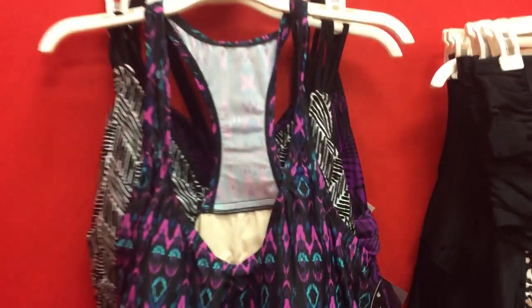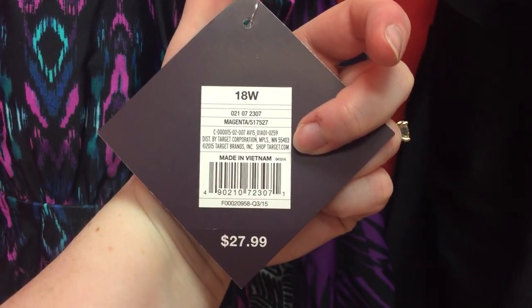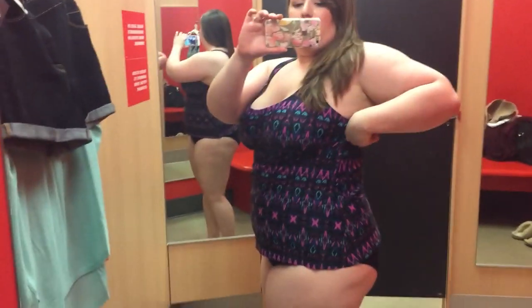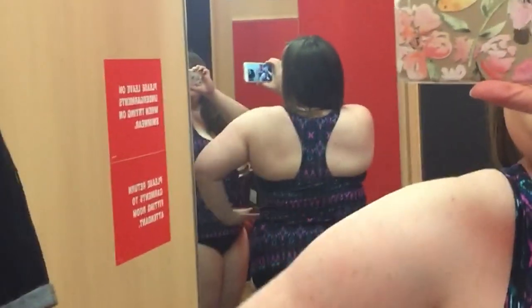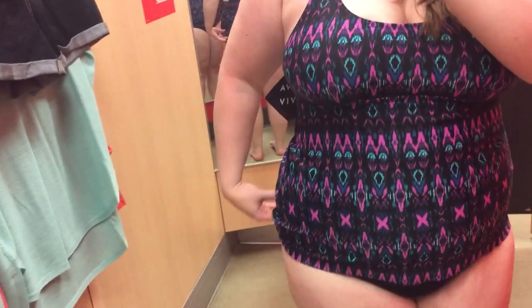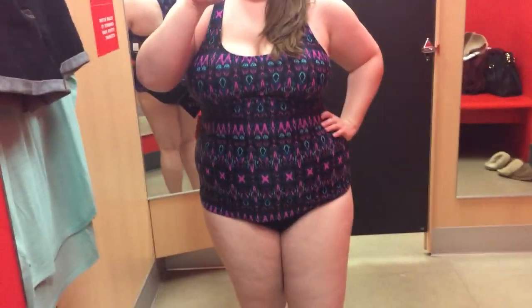The last tankini top has kind of a sports bra type back, so I thought it would be really comfy to wear. Just an easy top — and it was. It's really long, so if you have a longer torso this would be a good top for you. I did think the top was a little bit low and not super supportive, and this one does not have any adjustable straps. Since it was a little bit too loose for me on the top and I wanted more support, I would have to either sew the top a little bit shorter or go down a size, and I didn't want to do either of those things. But it is really long, so that would be nice if you have a long torso.